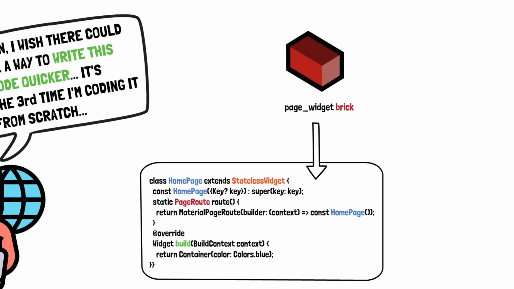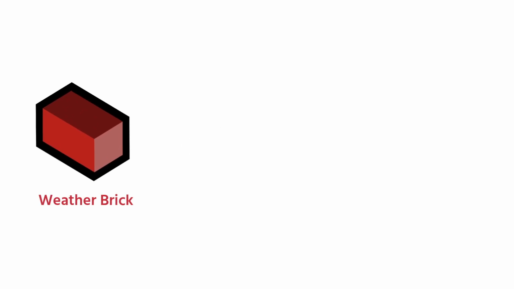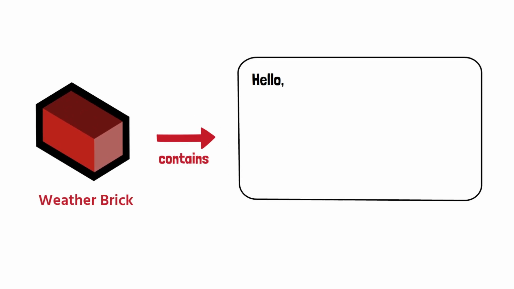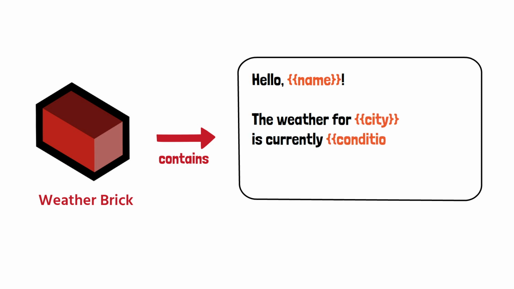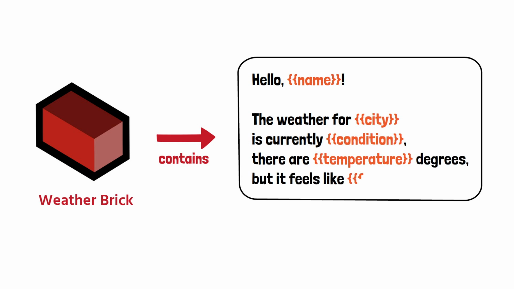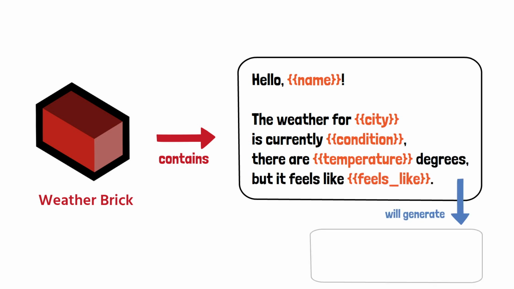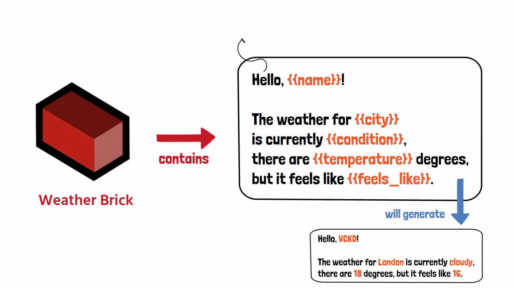Now, don't think of a brick as being something static, unchangeable. Bricks can contain static text, however, most of the time you'll see them interpolating the text with dynamic variables. For example, let's say we have a brick containing the template for a short weather forecast. The text this template will generate is listed right now on the screen, and as you can see, there are these dynamic fields that will actually contain the data we'll populate our static text with, like temperature, condition, feels like, and so on and so forth.